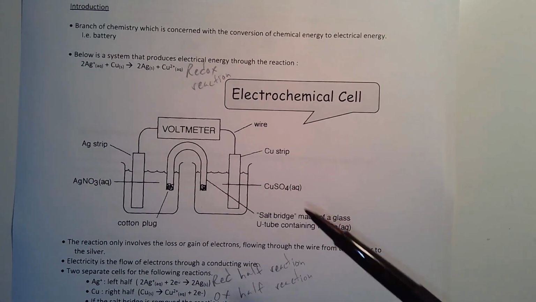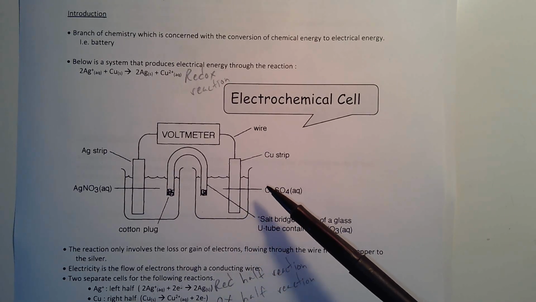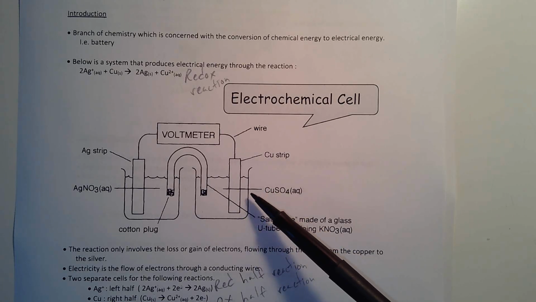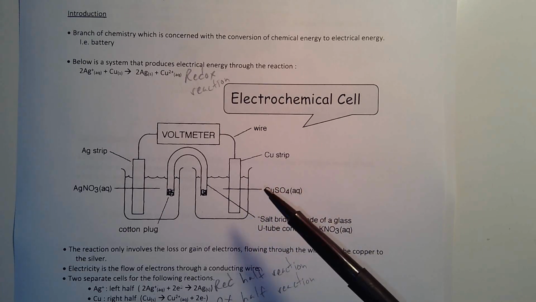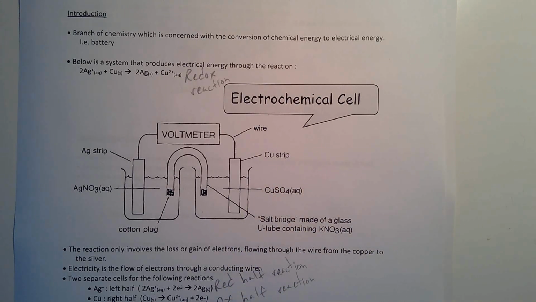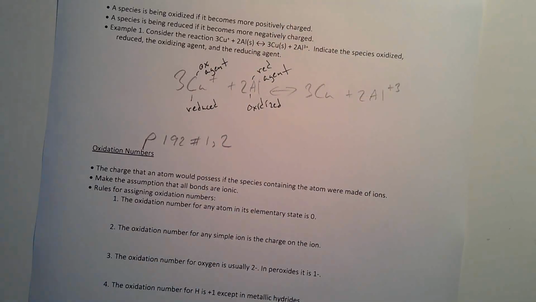So don't worry about the battery structure yet. This is just an example of where we're going to get to. Don't bother to familiarize yourselves with the parts and what they do and which way the electrons are going, because I'll come back to that later on. Right now, all I want you to be able to do is look at a reaction and recognize what's oxidized, what's reduced, what's the oxidizing agent, and what's the reducing agent.